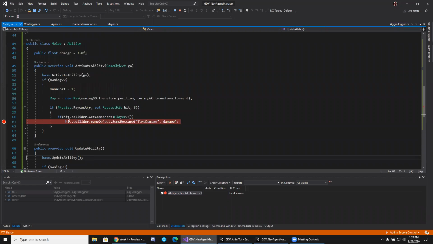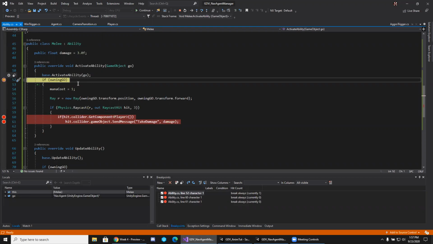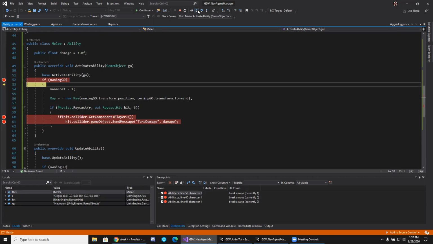So our ability, never getting to this line, raycast is not detecting any hit. Do I have something wrong with this here? If owning geo is set, okay.